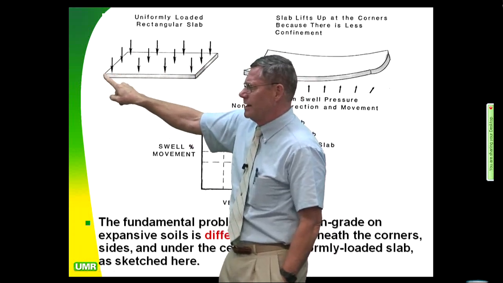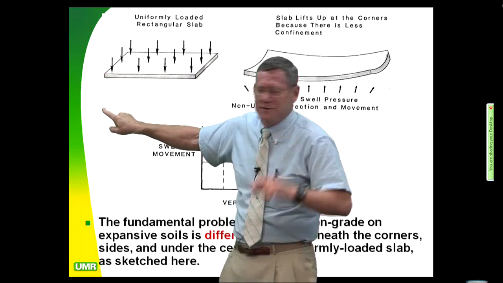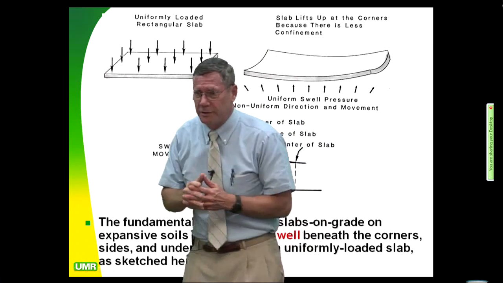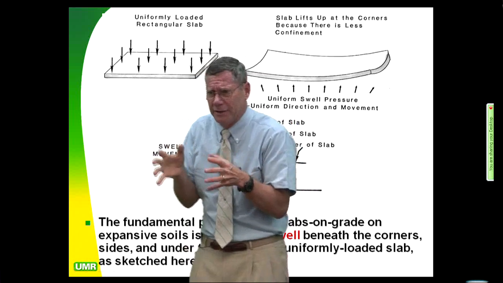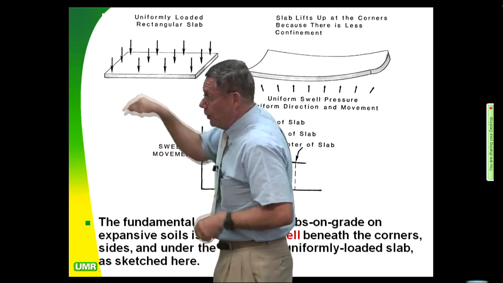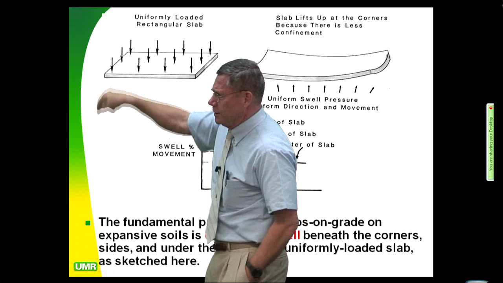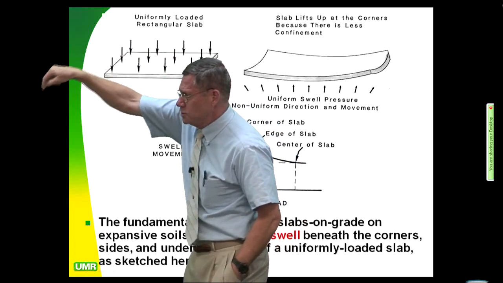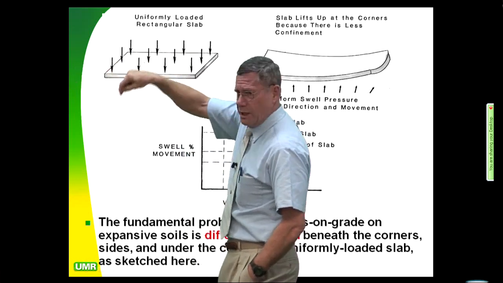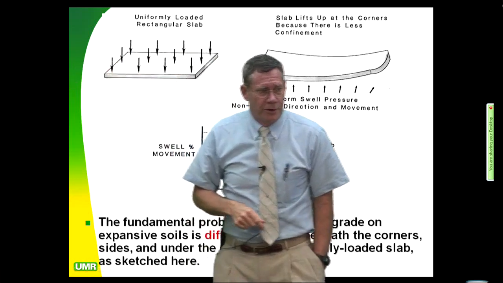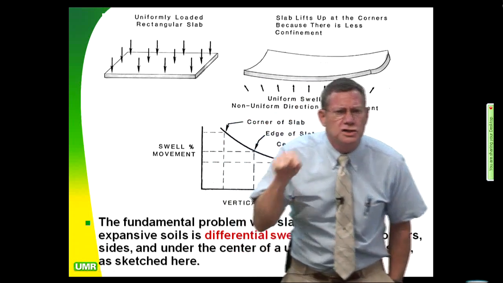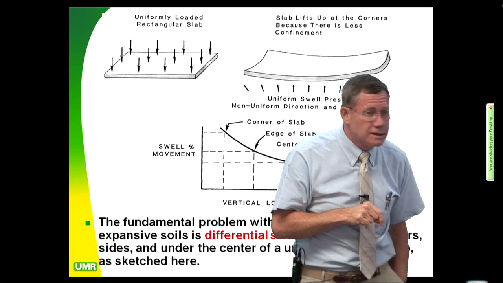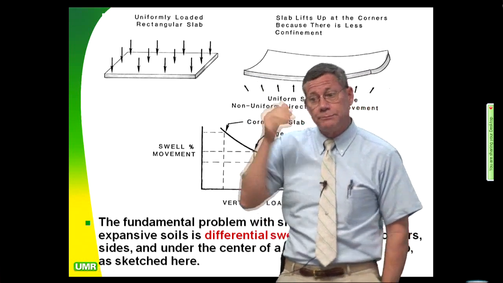Let's go underneath the corner right here. Professors love to do this: you come down here and you draw a little cube. That's an element of soil. You ever seen an element of soil? I haven't yet, but anyway, they're down there. Now, what's looking down on that element of soil? In this quadrant, we have the load of the building. In this quadrant, we have air. In this quadrant, we have air. And over here in this quadrant, we have air. We don't have a hell of a lot of load on them. That's the lowest load you're going to have, underneath the corner of the building, because three-quarters of the area is just atmospheric pressure.